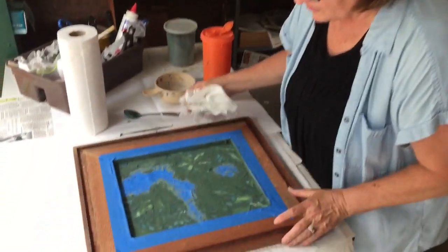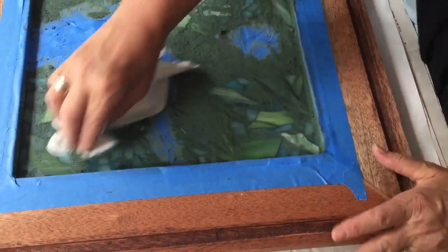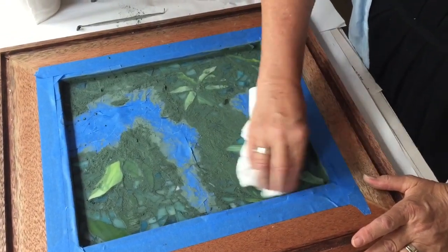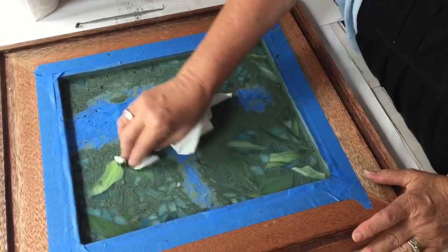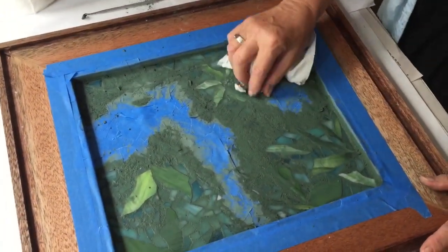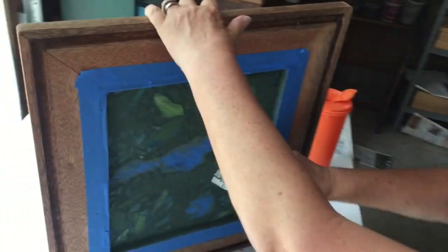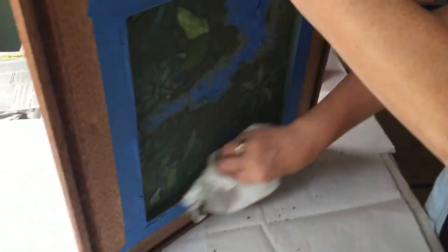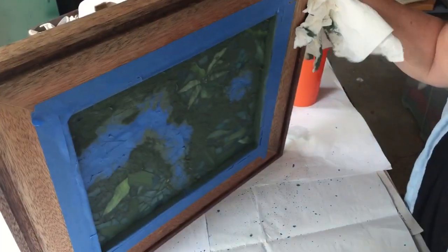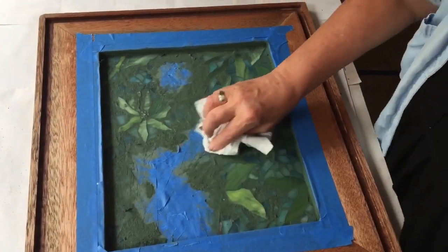So pause. It's starting to get a little bit chalky. If you see, especially on some of these bigger pieces, it's just a little bit chalky. I can definitely start wiping down those big pieces just to get the grout off them. So I'm just going to gently wipe around where there's chalky parts. Some of it's still a little wet. And then what I often do, because there's going to be a lot of crumbs, I hold it up so that it comes off the picture. I have layers of paper underneath, so I take it off layer by layer when it gets ugly.